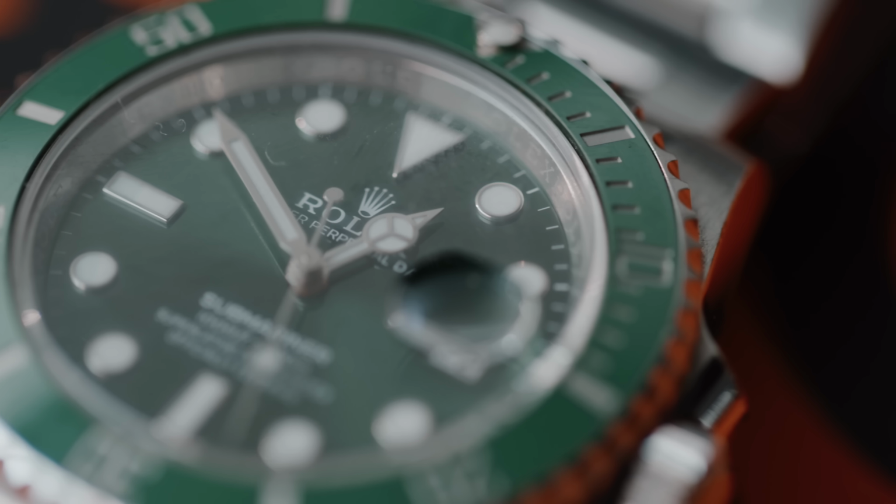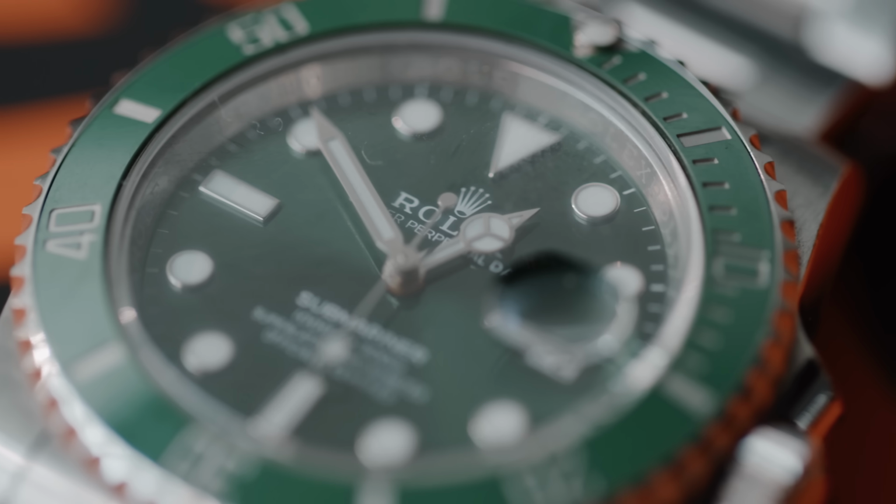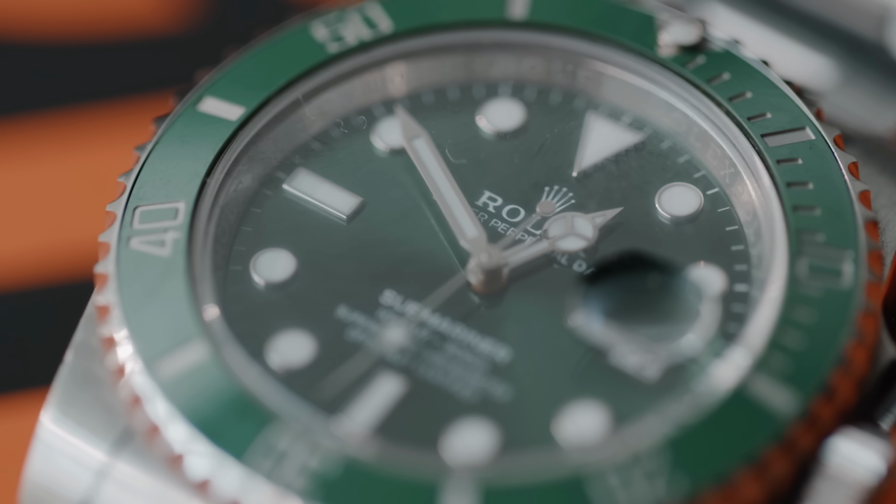Whenever I'm doing something that is a little more likely to scuff up the watch, I will try to put this one on. I just feel like it is a lot more durable than the Daytona, but I'm sure the Daytona is very durable as well. It is once again a stainless steel band and it has a nice weight to it, a good amount of thickness. And I think the green is just a super nice color. It goes nice with my very neutral outfits. Yeah, I really like this.